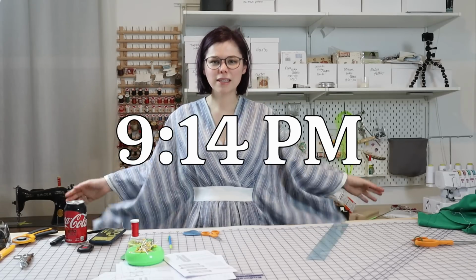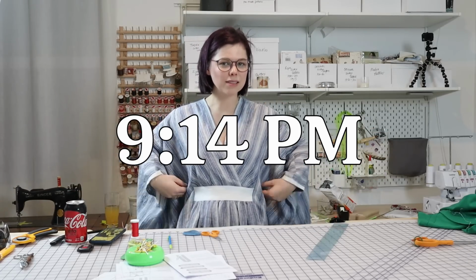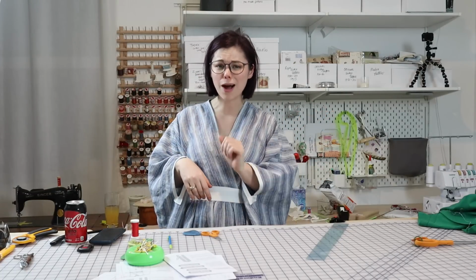I have like 2 more things left to do tonight. I have just one thing and I'm gonna hem it tomorrow. All in all, I'm gonna call this a win. I could hem it tonight if I want to, but I don't. I prefer to sew in daylight. It is 9:14. Let's call it 9:30 once I get this off and this stitched. That is exactly 12 hours from when I started to where I am right now, including a 1-hour dog walk, dinner, lunch, and some bathroom breaks. I consider that a huge win, especially since cutting this thing out took part.